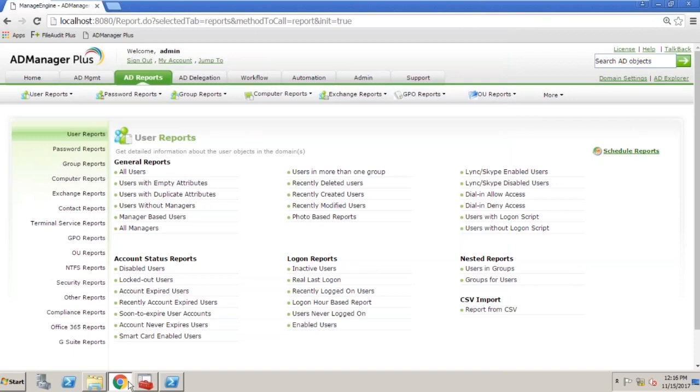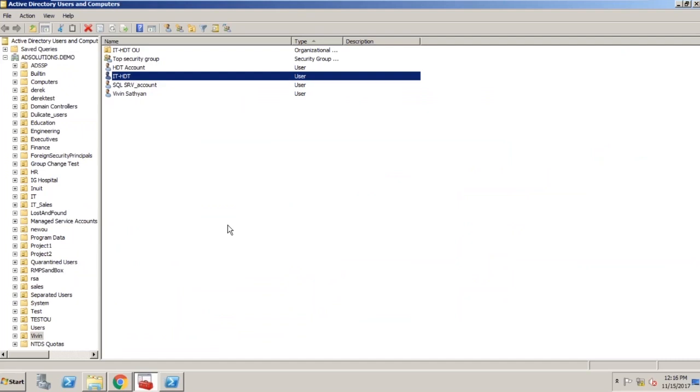Now, let's talk about another scenario, and this is again going to be something related to group membership, but this is from a user's perspective. The first one was from a group's perspective. This is from the user's perspective. I have a technician account here. I have named this account ITHDT, IT Helpless Technician, and I want this account to just create user accounts and reset password and access certain file servers. That's it. No elevated rights in Active Directory, just basic access.